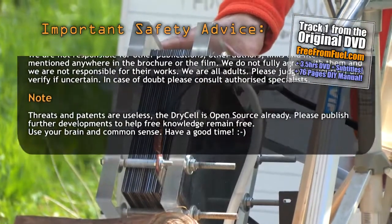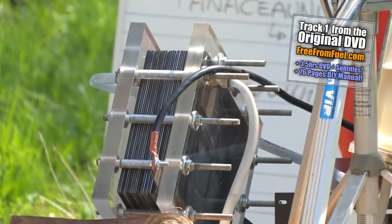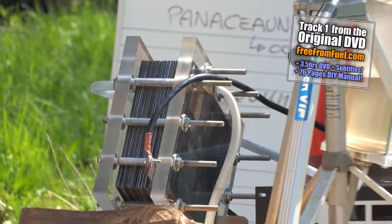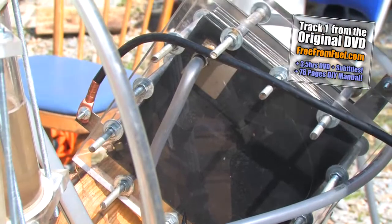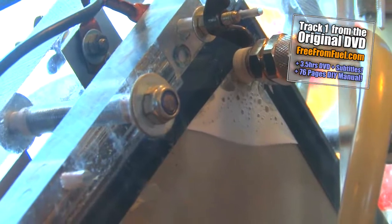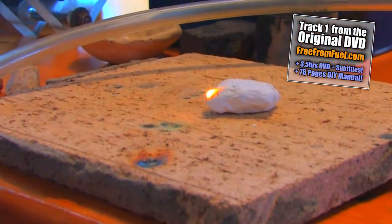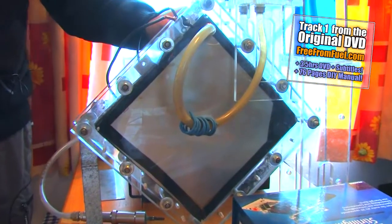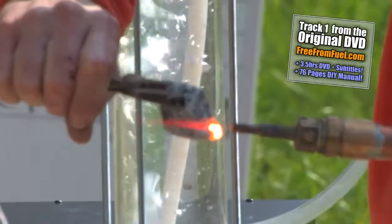This is a so-called dry cell. With this simple device, we can fission water into oxyhydrogen gas. The electrolysis of water was a simple discovery known to many ancient cultures. Today it is much more efficient than Michael Faraday's first experiments were 200 years ago. We'll show you how to build this device from materials available at a local hardware store. Oxyhydrogen is eco-friendly and easy to produce from pure water.